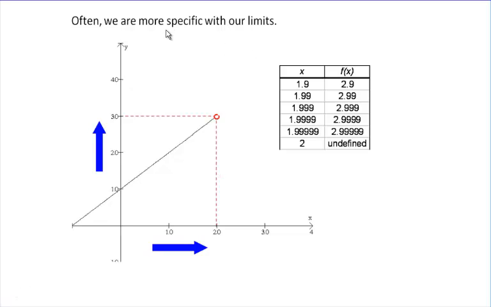We do have more specific limits that help us discover what's happening near an input value. And those are called one-sided limits. One-sided limits. Because if you'll notice before, we did discover what was happening when we approached values from the left of 2, and then we discovered what was happening when we approached input values to the right of 2. So we have one-sided limits, and they have everything to do with left and right.